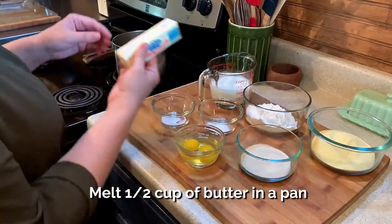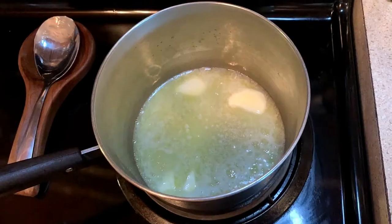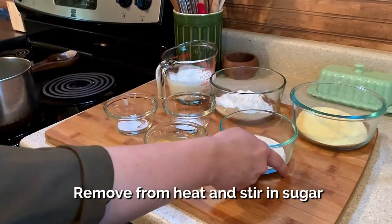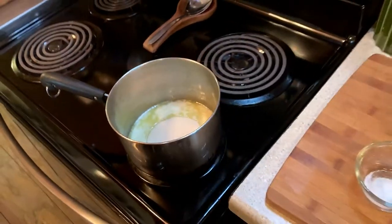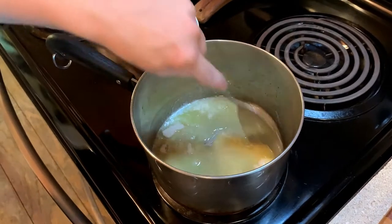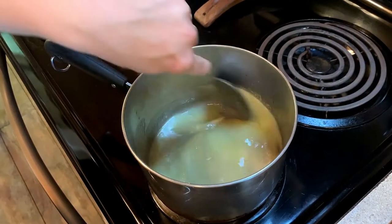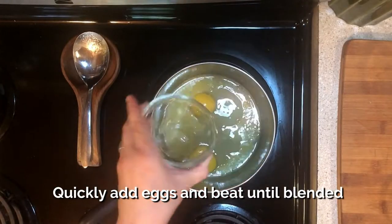Start by melting half a cup of butter in a pan. Once it's melted, remove from the heat and add the sugar. When the sugar is all combined, add the eggs.